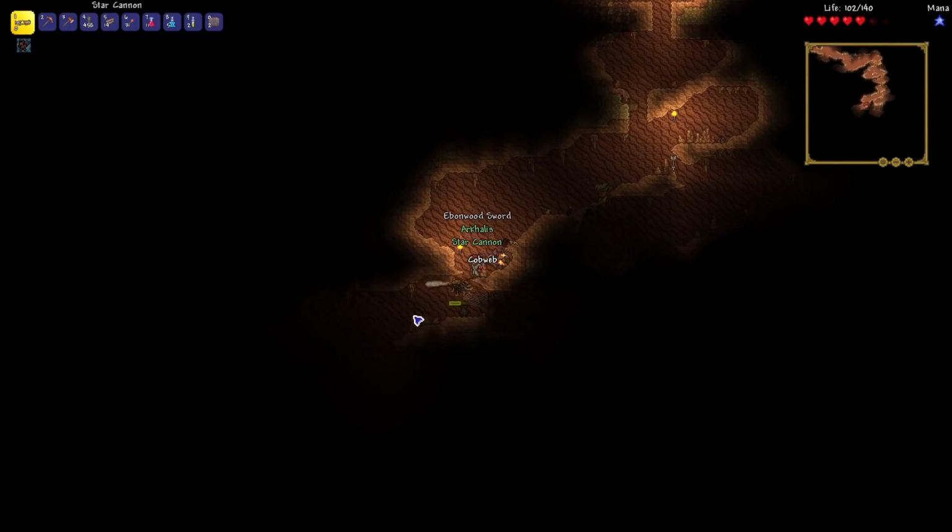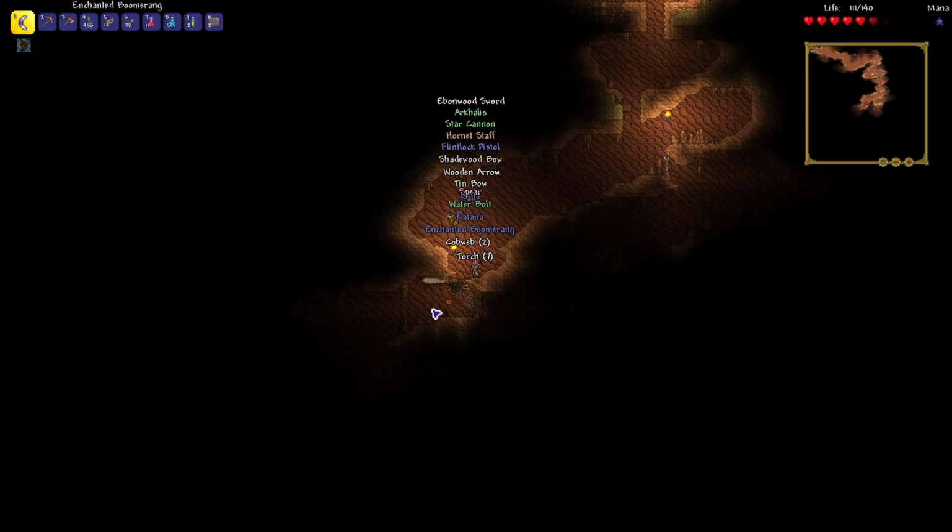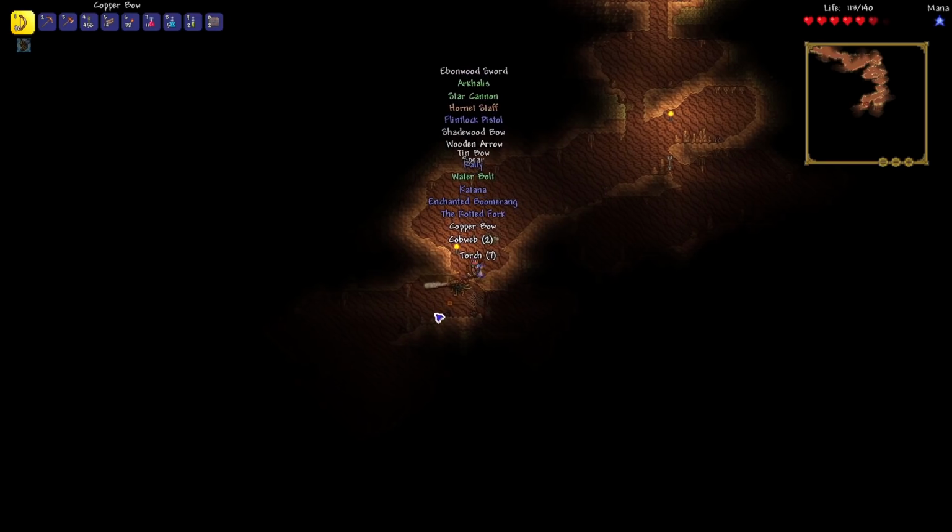well, first of all, Fallen Stars for the Star Cannon, as well as musket balls, and a fair amount of arrows as well, just so we can consistently use those weapons and turn a bunch of unusable weapons into very powerful ones.